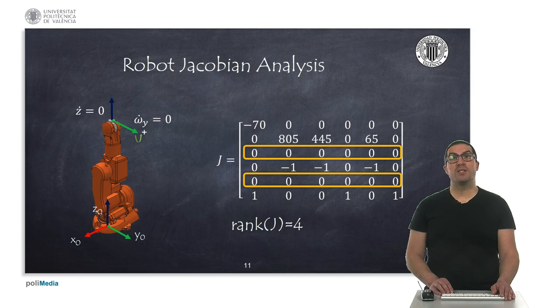And more importantly, analyzing the Jacobian, we realize that there are two rows with zeros, which means that no matter what values we provide to the joint velocities, the linear velocity in the z direction as well as the angular velocity in the y coordinate cannot be instantly modified, at least in this configuration. If we compute the rank of the Jacobian matrix, we get that the rank for this numerical Jacobian matrix is 4 and therefore it is rank deficient, because the maximum rank is obviously 6. This provides a hint that there are two directions that are not allowed. In many cases, the directions that are not allowed are not as obvious as the ones shown here, but it is clear that analyzing the rank of the Jacobian matrix is an important aspect to consider.